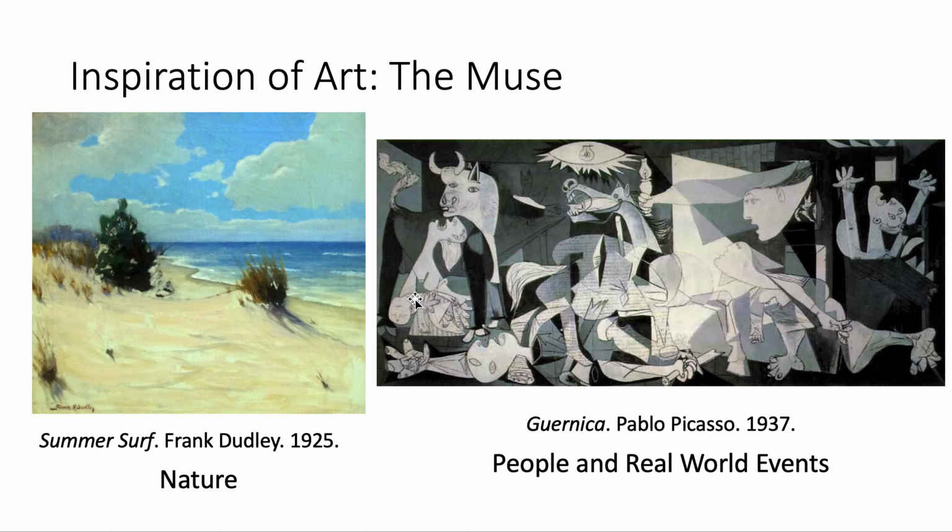It talks about the struggle, right? Here we can see a woman gripping her probably dead child. Here we see a man underneath what might be a horse being stepped on. Over here, this man is obviously in pain. We've got animals howling. It's a very sympathetic piece to the people who were killed and wounded. It talks really about the pain and suffering of the people during the Spanish Civil War. So we can draw a lot of inspiration from real world events.